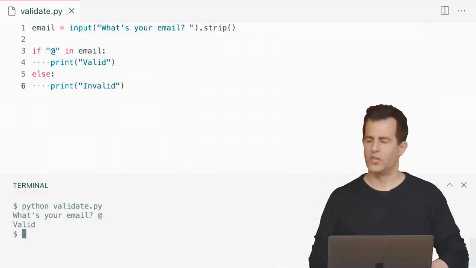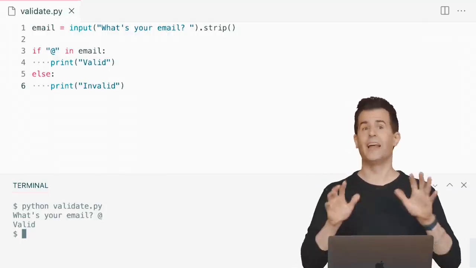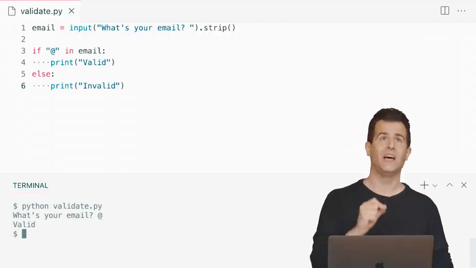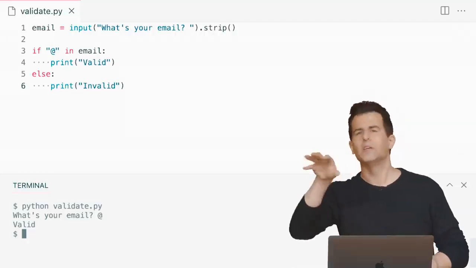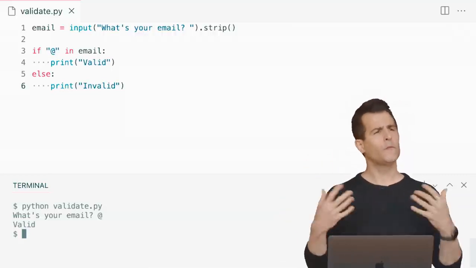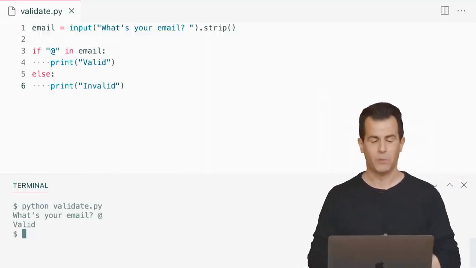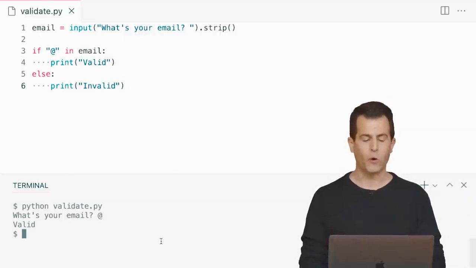Well, how could we improve this? Minimally, an email address tends to have, though this is not actually a requirement, an @ sign and a single dot at least, maybe somewhere in the domain name. So malan@harvard.edu. So let's check for that dot as well, though again, strictly speaking, it doesn't even have to be the case. But I'm going for my own email address, at least for now, as our test case.